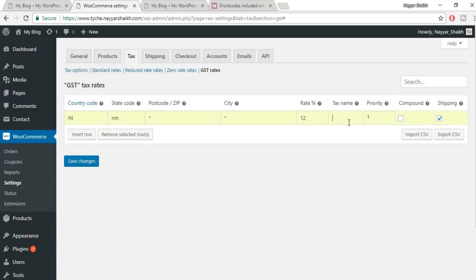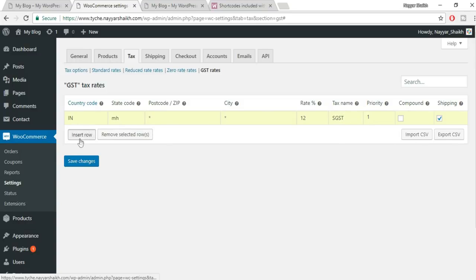Now here you have to put in the rate. I'll put in 12%. You can give it any name. I'll give it SGST because in India we are following a GST wherein you have to pay a small amount, not a small amount, that is actually a big amount, to both the state government and the central government. So this is for the state government of Maharashtra. Now if you want to charge GST on shipping, for example, if you're charging 100 rupees shipping, do you want to charge GST on shipping? You have to charge that because according to the rules which we follow in India, you have to charge tax on shipping cost also.